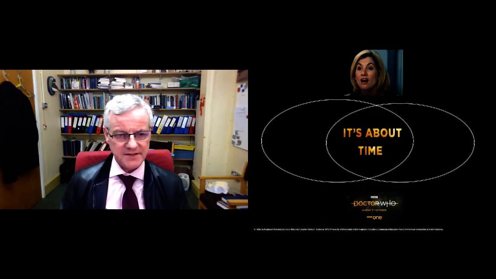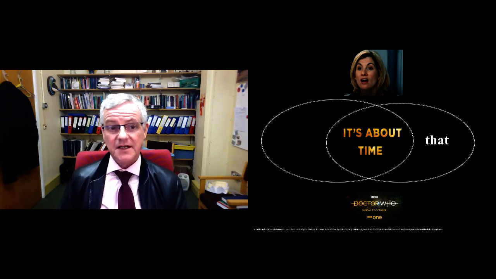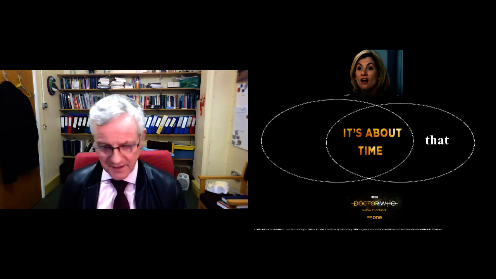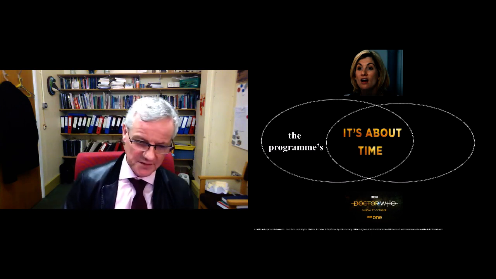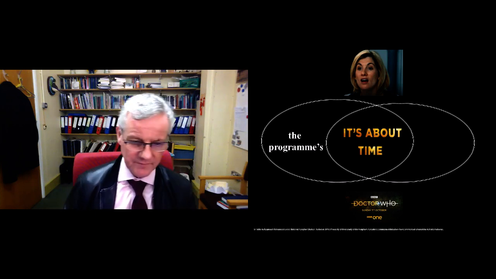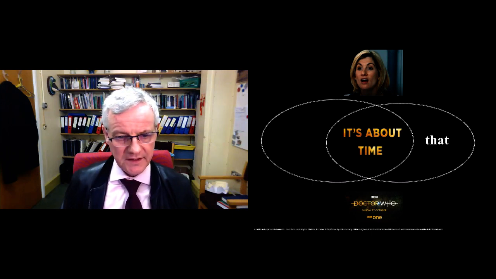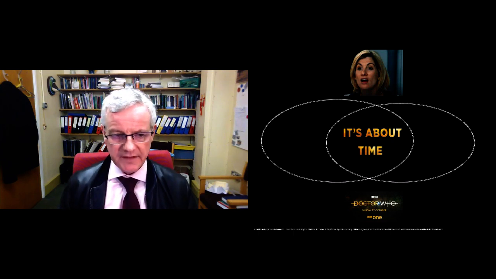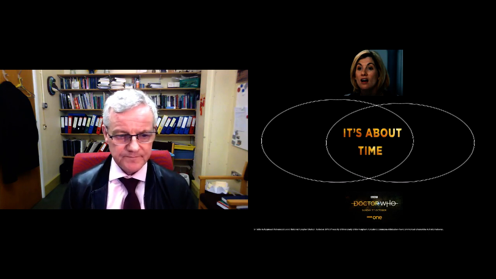And there's two patterns which are overlapping here. It's the pattern, it's about time that we had a woman doctor, compared with the program is all about time, because Doctor Who, the main character, is a time lord. He, or in this case, she, moves through time using a TARDIS. I don't want to go into all the detail of Doctor Who, but here you can see that there is actually an overlap between the two patterns, and that they're exploiting, they're just giving you part of both of those patterns. Is about time and playing with it.